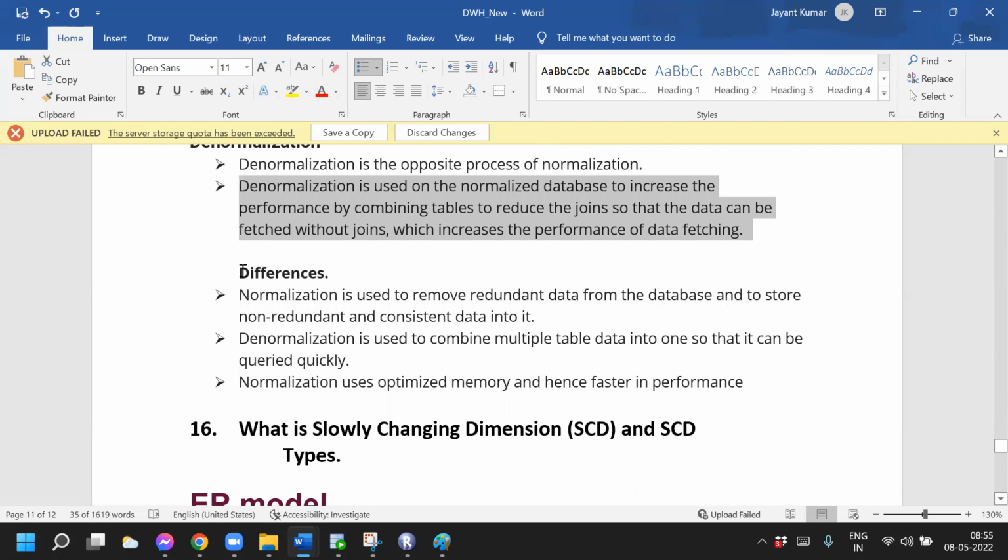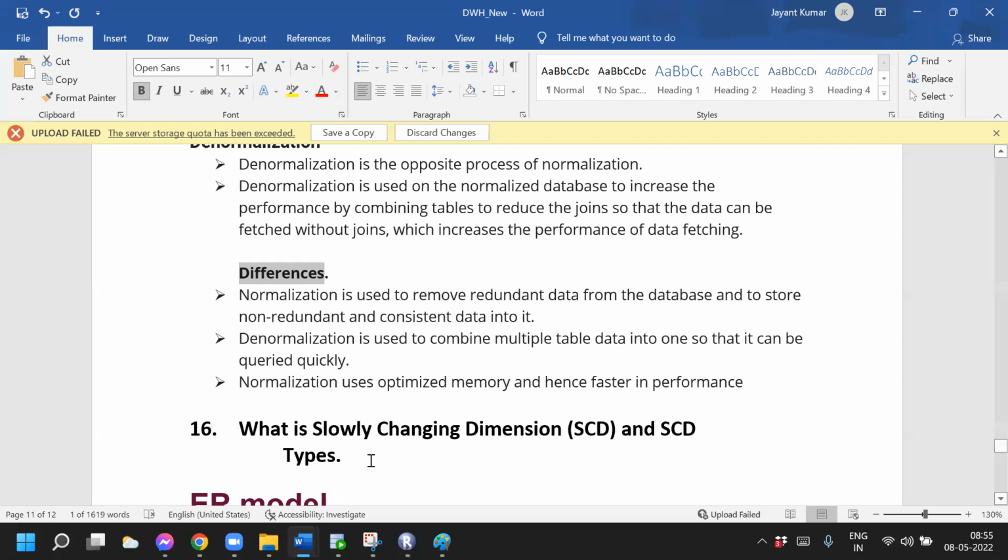Another important question is the difference. Normalization is used to remove redundant data from the database and to store non-redundant, consistent data, so it removes duplicate data and stores only unique data. Denormalization is used to combine multiple tables' data into one so that they can be queried quickly.